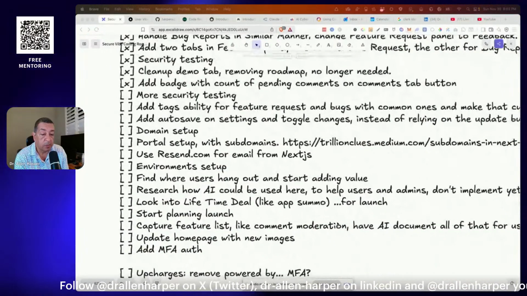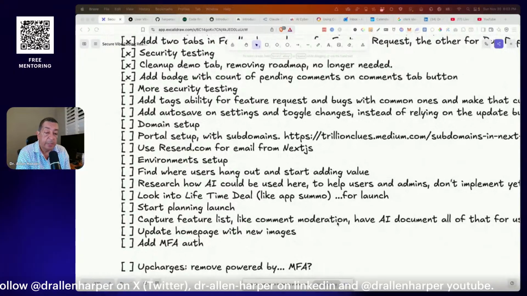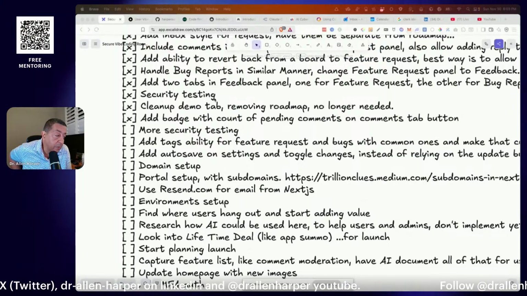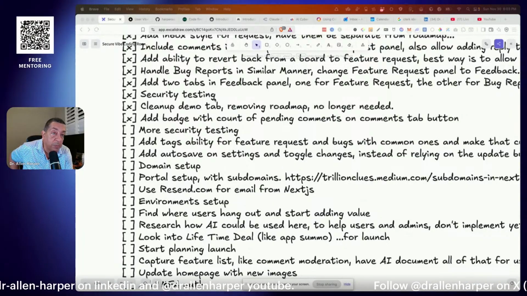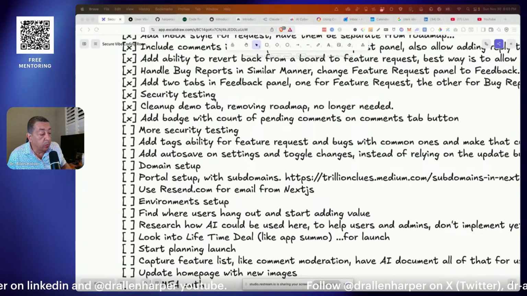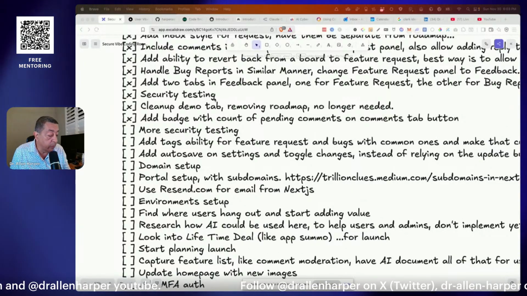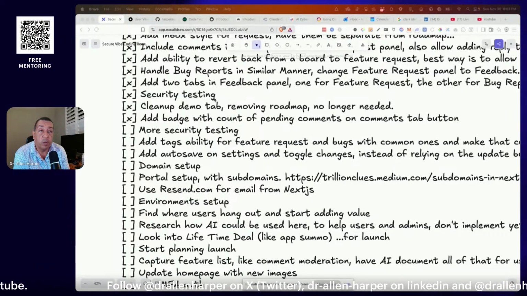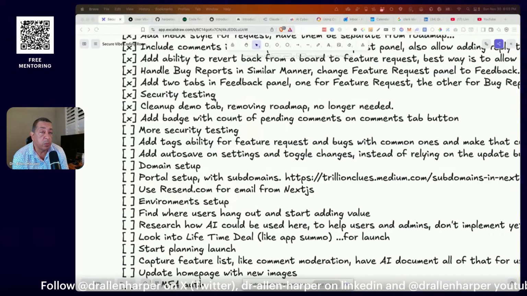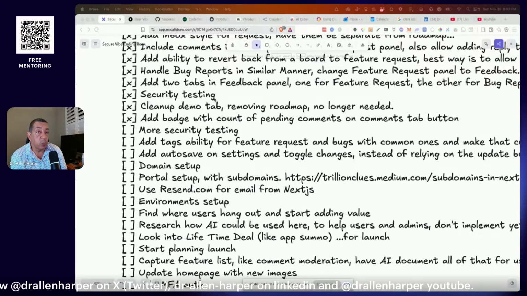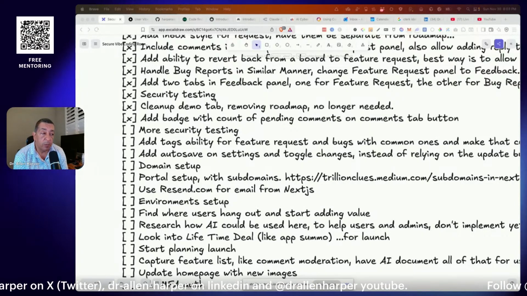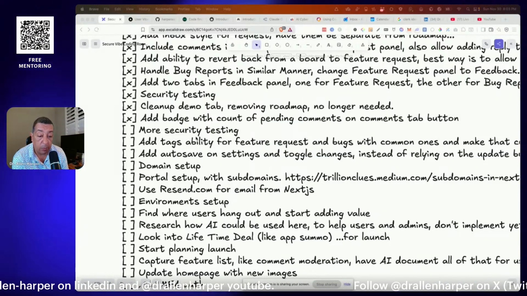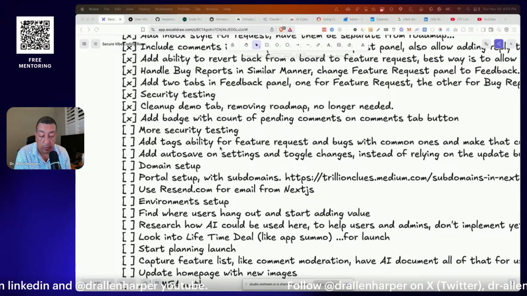Okay, so here's the list of features that we've been working on. Last night we did some security testing, but it occurred to me after we finished that I had stopped that security testing midstream and redirected it because it was going after the wrong directory. Because of that, we ended up with a partial security scan. All right, so we're going to do that again tonight because I'm looking for some particular outputs, and I'll show you that here in just a moment. And so, matter of fact, let's go ahead and get that kicked off.